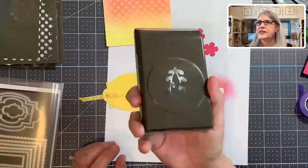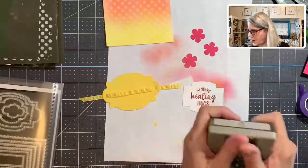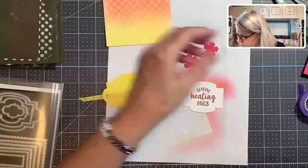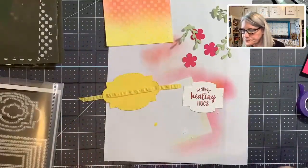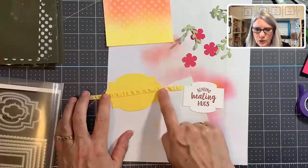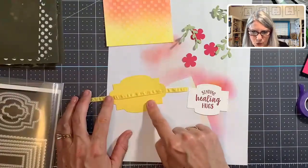Now our sprigs is not going away. You can still get this after today. And I am using Pear Pizzazz, which I've lost my scrap, but that's okay because I already punched it. So there we go. All right, Pear Pizzazz twigs. We've woven the ribbon through the larger of the 2 stitched ones.